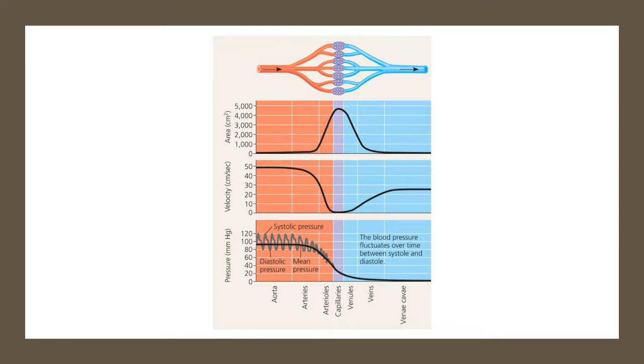Then it still travels pretty fast in the arteries, but as it gets further and further away from the heart, what happens to the velocity? And whoosh, until it crashes, right? So blood flow is still fast in the arteries, but in the arterioles, you see a huge drop. In the capillaries, you see it goes very, very slow. And this should make sense, okay? Because, first of all, the cross-sectional area is highest in the capillaries.